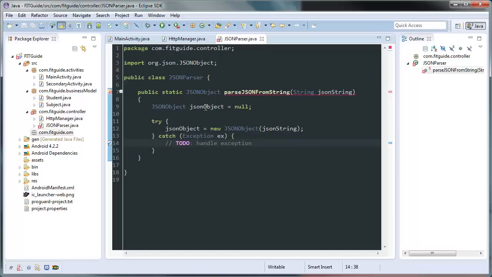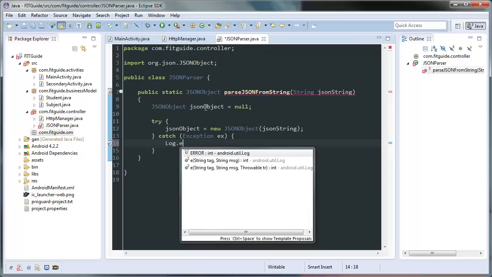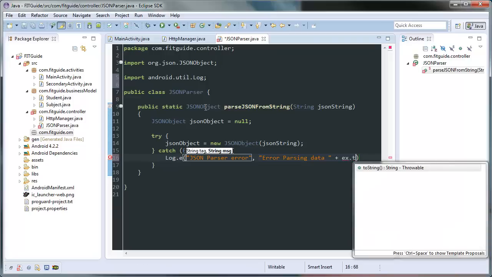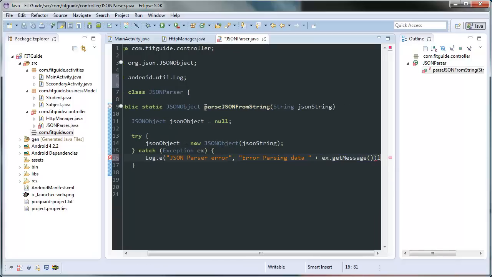So right now this repetitive code will disappear and we'll be just fine. And right there we're gonna just simply say Log.e, and right here I'm just gonna say JSON parser error, and right there I'm just gonna put here error parsing data plus ex.getMessage, and off we go.